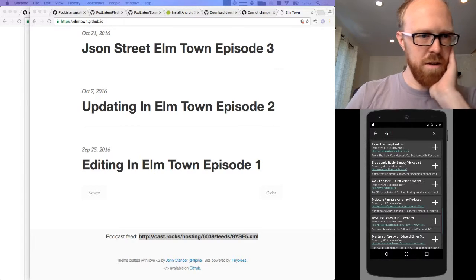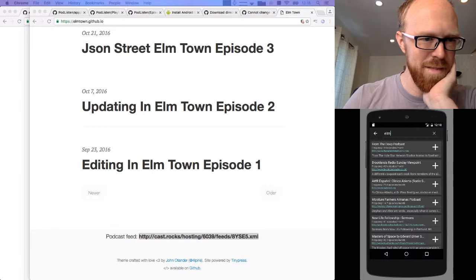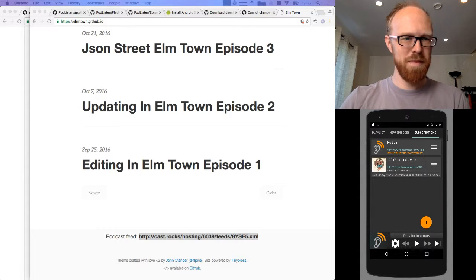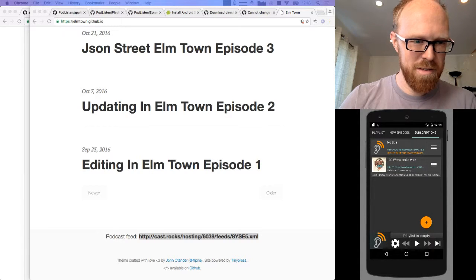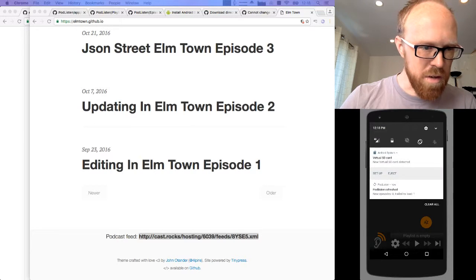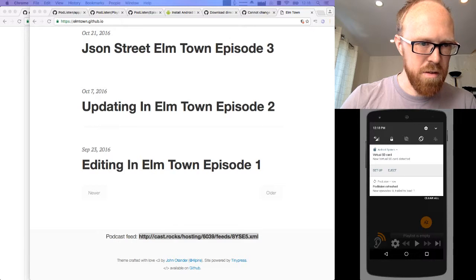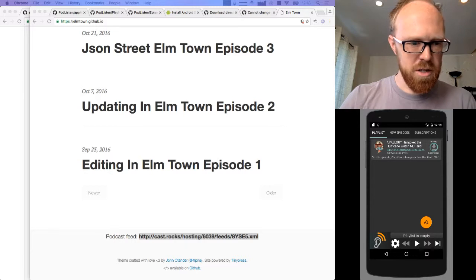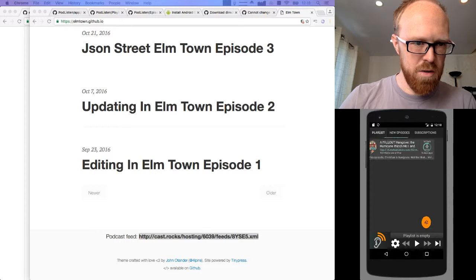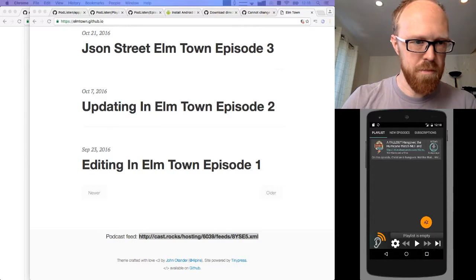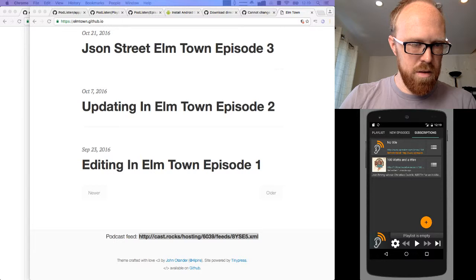Interesting. Let's see, is there anything about Elm in here? From the deep? Okay, let's try that one too. Oh, that one failed. Alright. And then we can look in the notification. One failed to load. Okay, that's fine. Interesting. I'm not sure if this is downloading or what. Usually it switches to showing a progress, like a determinate progress bar. So let's see, I'm going to remove that one that didn't work.